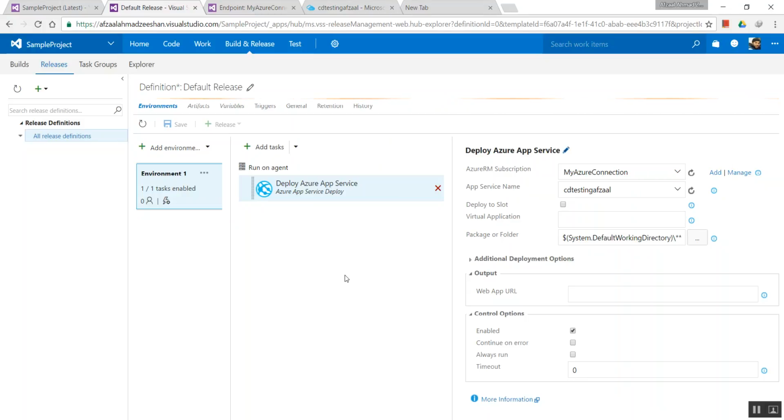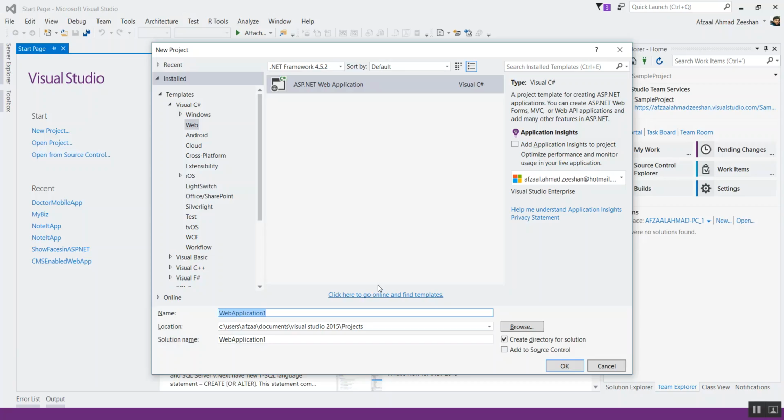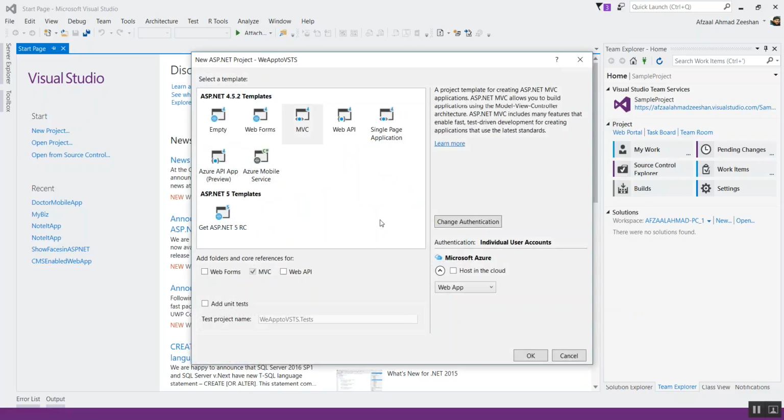Finish that up. It's working. Change the name to Azure App Service. Enter. Save it. Everything needs to be saved so that history can be checked up against. Yeah. Web app to VSTS. Should I go ahead and add to Azure too? Or just leave it? I think I should just leave it. Okay.